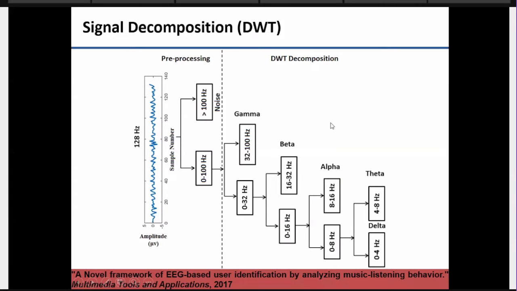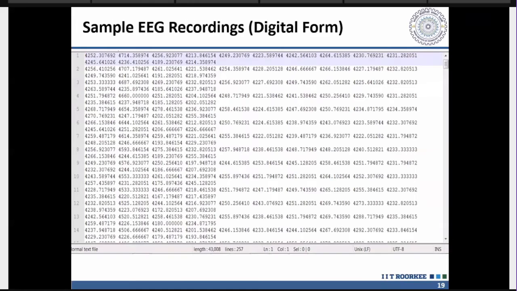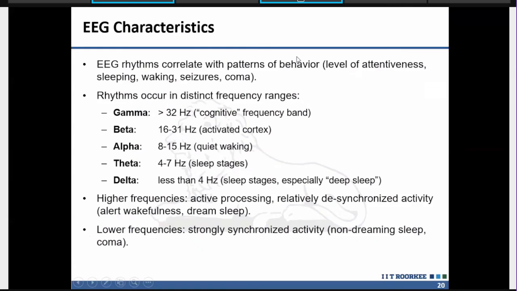So what we see is that when we acquire the signals, you will have these signals in digital form. For the time you acquire the signals, for example, 120 milliseconds or 2 minutes or 3 minutes, you'll be getting the signals in this form. If you have, for example, 10 electrodes, you will have 10 data points for each time.